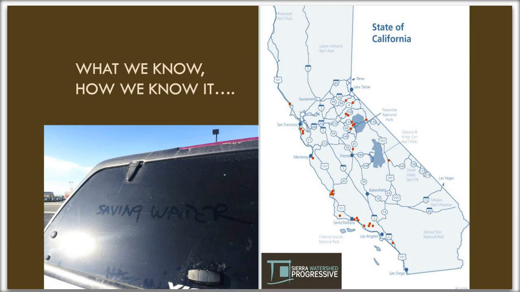So just to introduce ourselves, as Sierra Watershed Progressive, we travel throughout Central California, and we're focusing on demonstrative and residential, but more high demonstrative graywater, rainwater, and different alternative water conservation projects. And in those, we've been monitoring. We've been taking measurements and baseline data as we go and trying to come up with the best toolkit and approach for each of those. And we'll share a little bit of that information.